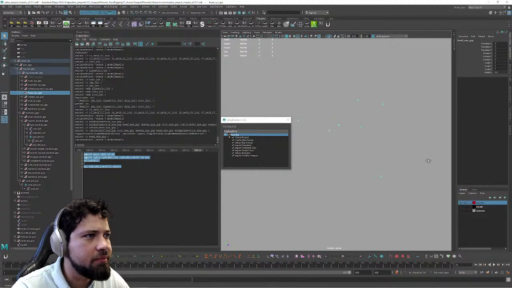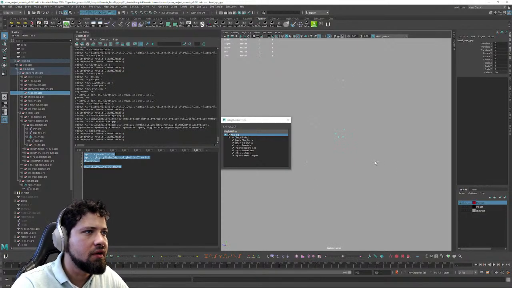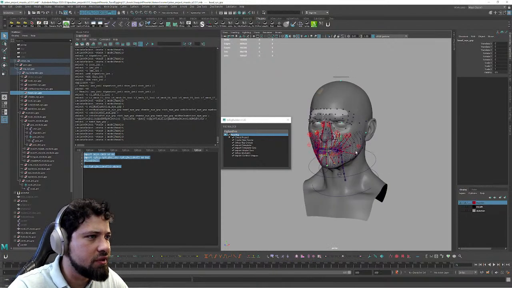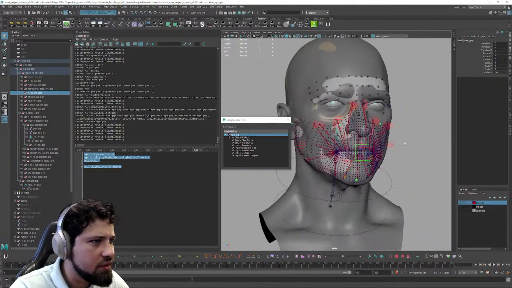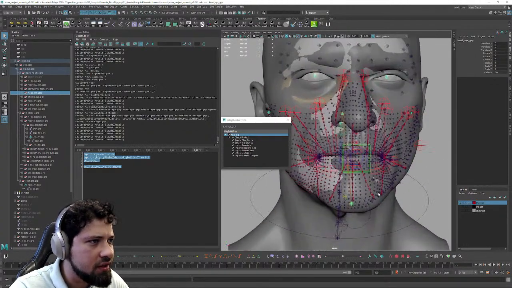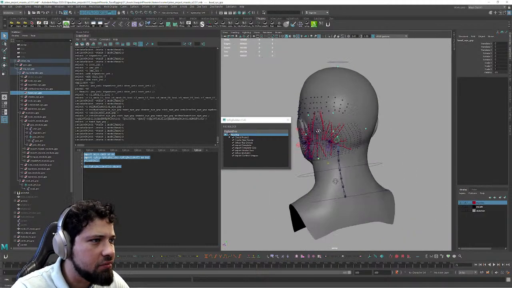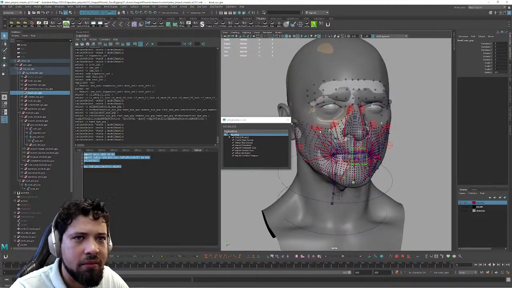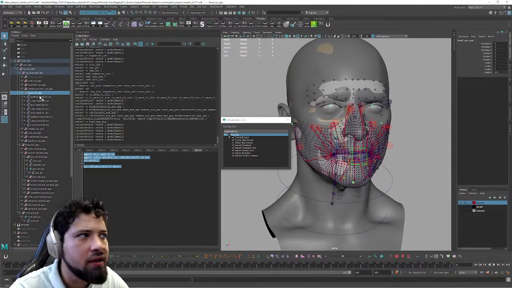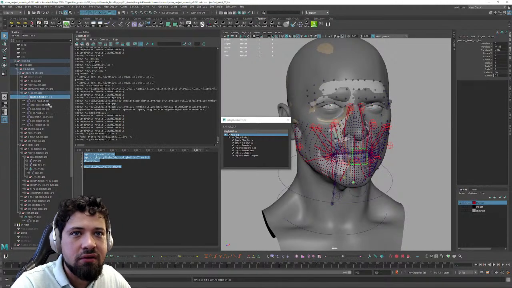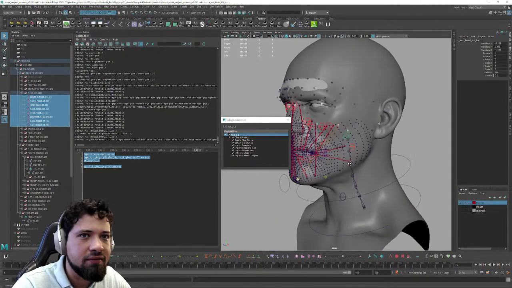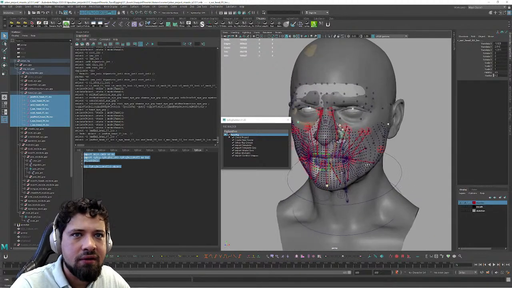I don't know why they're not parented, but they're good enough positions for us to get started with, like the center of the eye, the center of the ear, the center of our chin there. This is all template positions. Probably something that I was using to literally capture these positions. So this is a good rig or a joint set for us to bring into the scene.